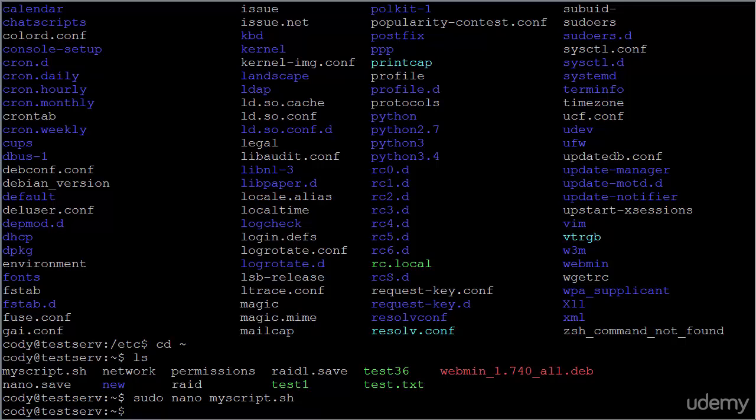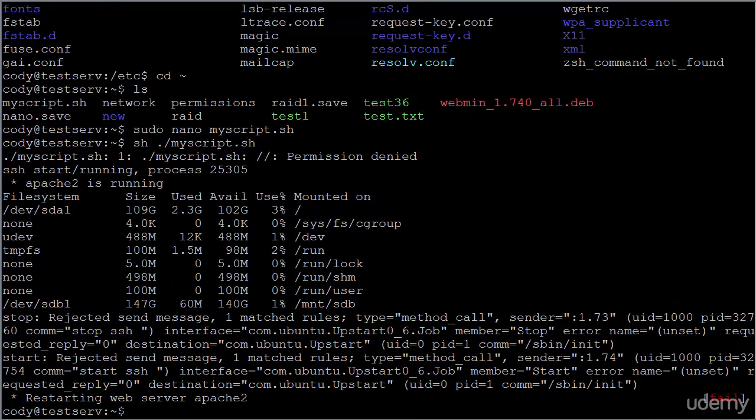I'll do so again. And then as far as running the script, if we're going to run the script manually, we will do it using sh and then a period followed by a forward slash and then the name of the script that we want to run.